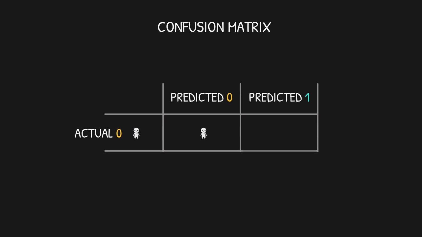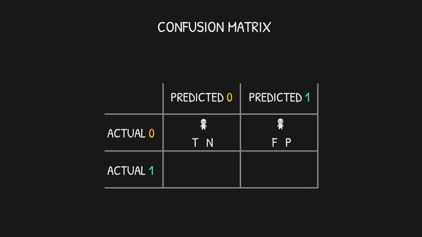Because of this, we say the model has predicted this borrower's class to be negative, and that prediction is correct, or true, and we call this the true negative case. In contrast, the model mispredicted the other, so we say the model has predicted this borrower's class to be positive, and that prediction is wrong, or false, and we call this the false positive case.